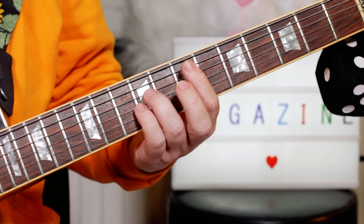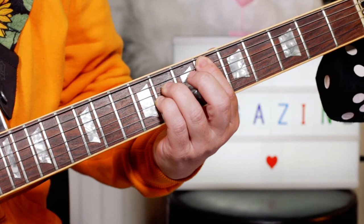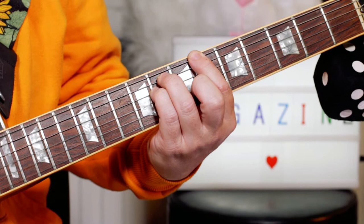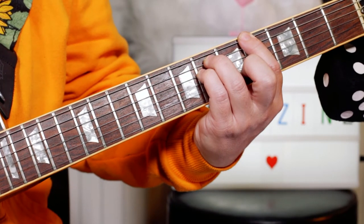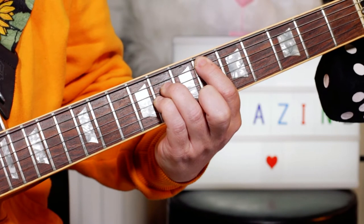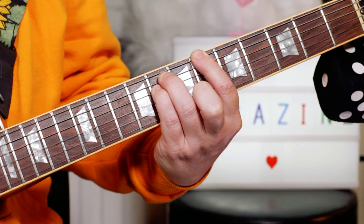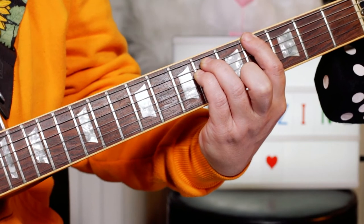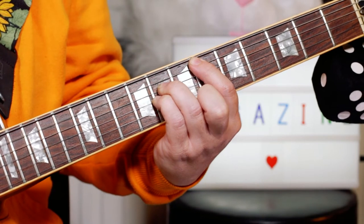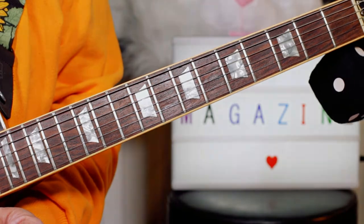So the chords for the solo, quite simply, we've got D-sharp, A-sharp, D sharp, and that repeats. Straightforward chords, so next let's look at the actual solo.